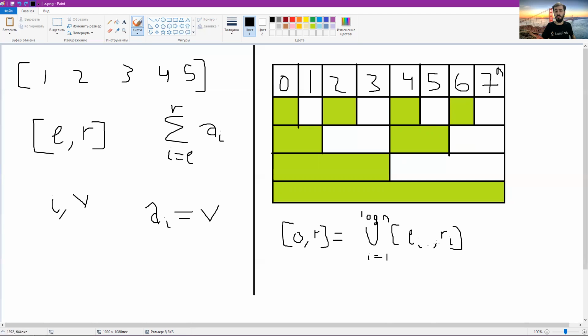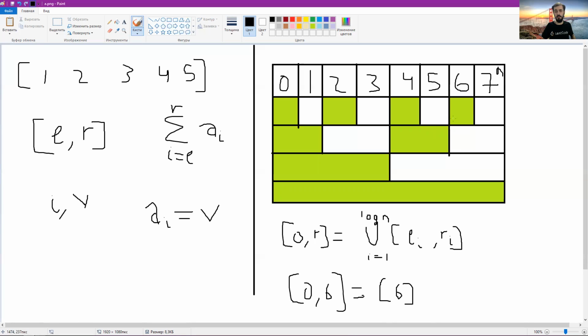So let's construct this decomposition from right to left, starting at 6. So we want 0 to 6. We take a look at the last element. It says, I only know my sum. I don't know any more segments. So I will give you this, from 6 to 6, basically.